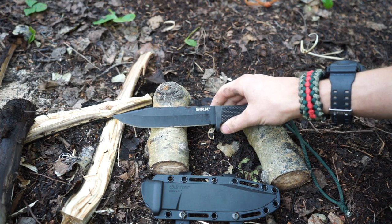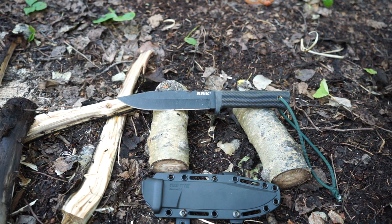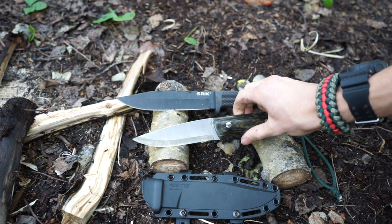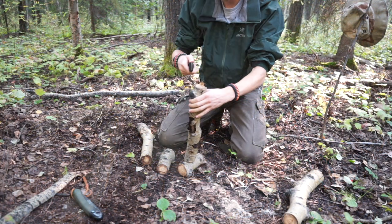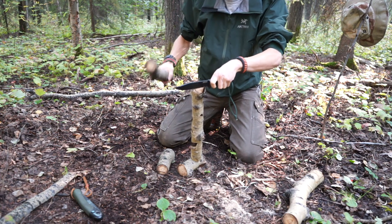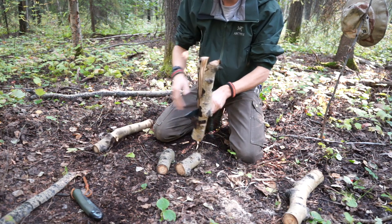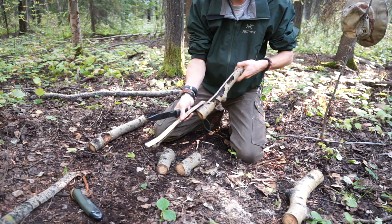This is one of the knives I really wanted to make a video on because I spend a lot of time on this channel talking about $200–$400 knives like the Battle Lore by Battle Horse Knives, and it's just not always realistic or attainable for many of you to spend that much on a survival or bushcrafting knife. The SRK is a really great way to enter the field without dropping a lot of money, and if you get this knife you can use it for years and years and you're not going to be disappointed — it's not going to fail you or let you down.